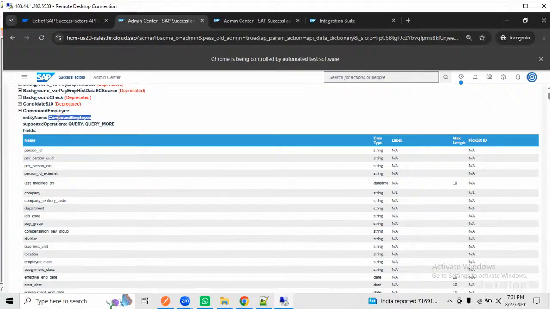But this API supports a lot of things, and that is the reason SAP has not yet replaced it. It is a very powerful API where you can get the entire employee data into CI, and it will support query mode. So what is query mode? What are delta records? What are full load records? That we will cover.